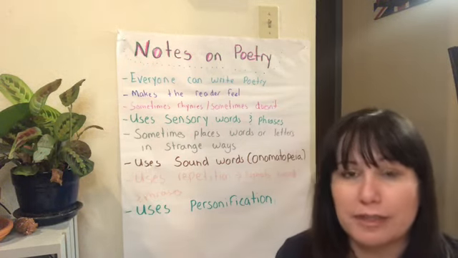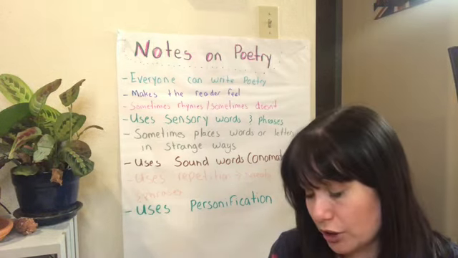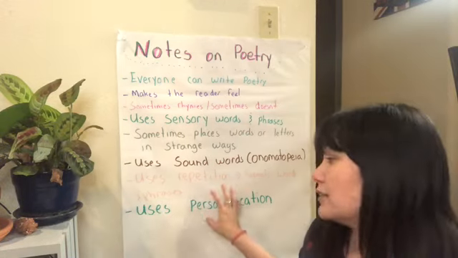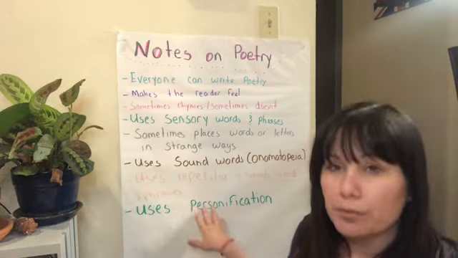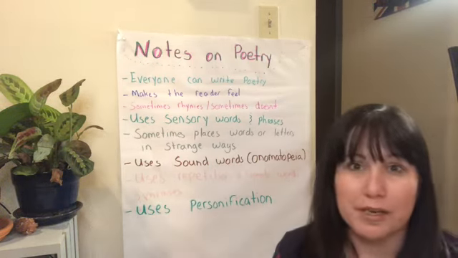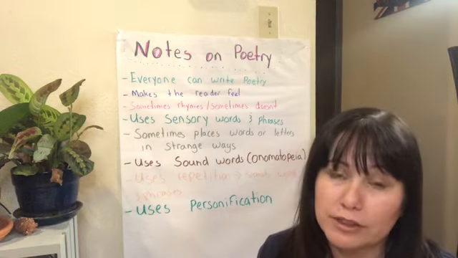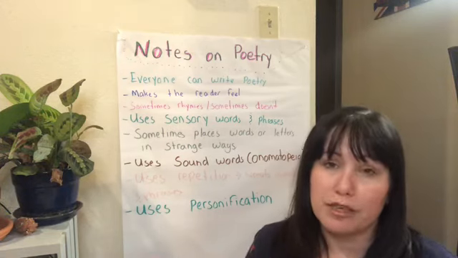So your job is to work on a poem that you already started and want to finish, to go back to a poem that you really like and want to add some of these elements to, like personification or repetition or onomatopoeia, those sound words, or you can start a whole new poem. The choice is yours.